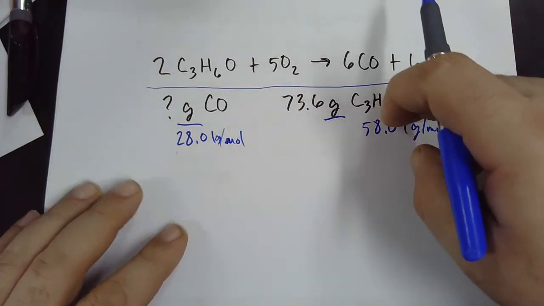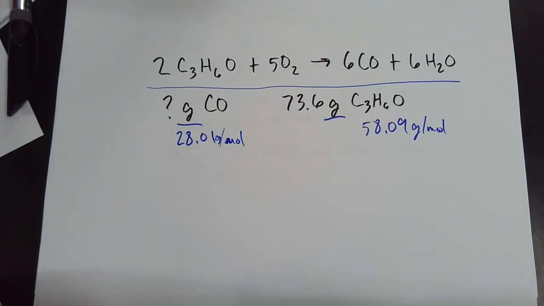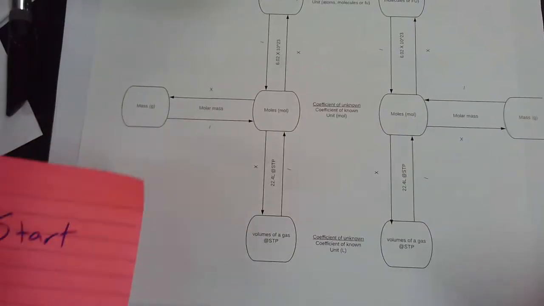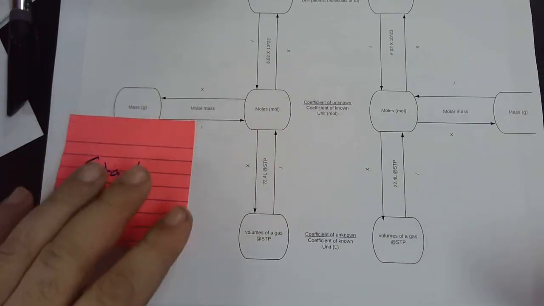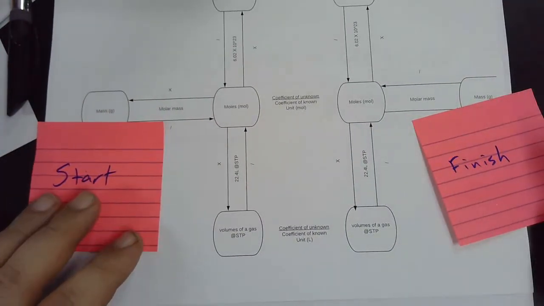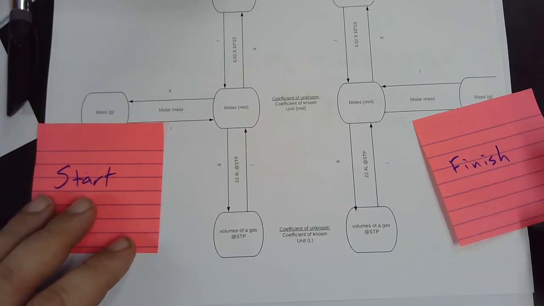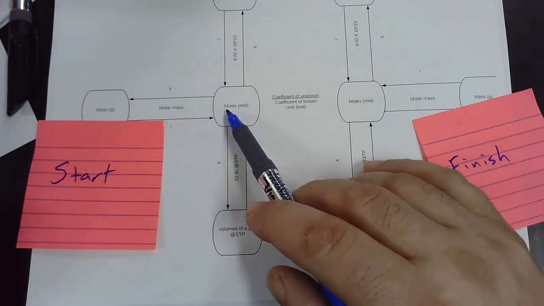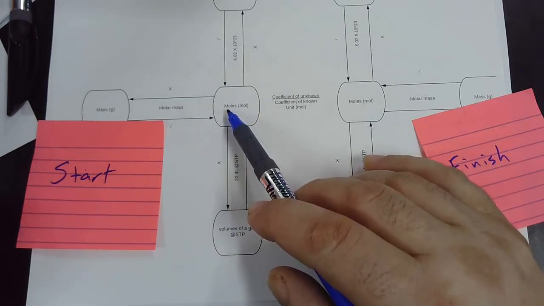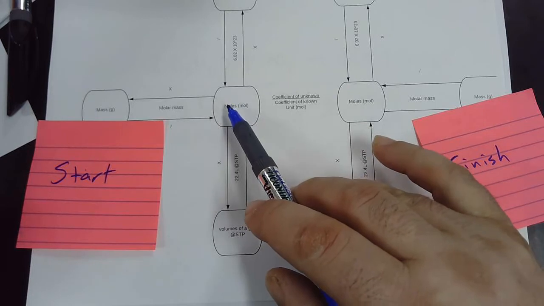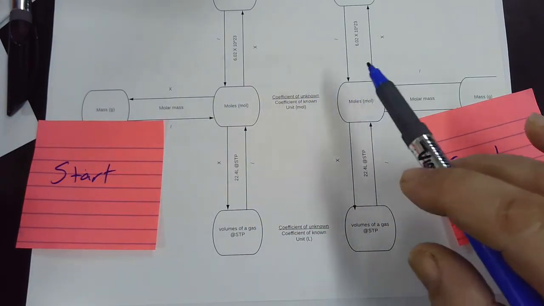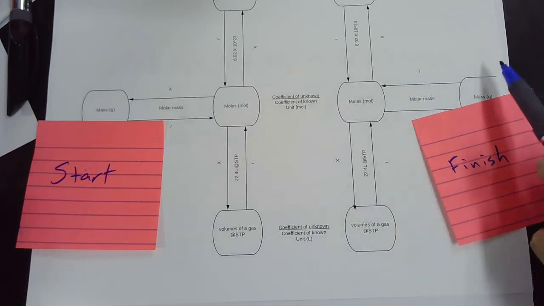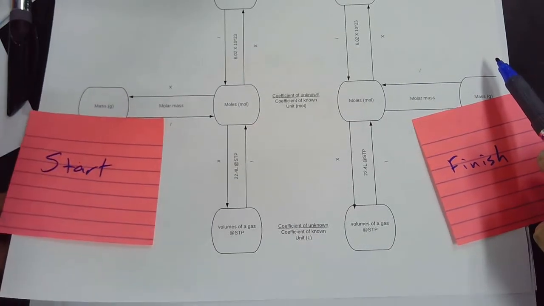So we're starting in our Stoich map. We're starting here. We're finishing over here. Everybody see how that works? There's really only one path to take unless you want to add extra steps, which would be crazy ridiculous. No reason to do it. So we're just going to go from mass to moles in our known side. Then we're going to go from moles of the known to the moles of the unknown. And then we're going to go from moles of the unknown to mass of the unknown. Does that make sense? All right.